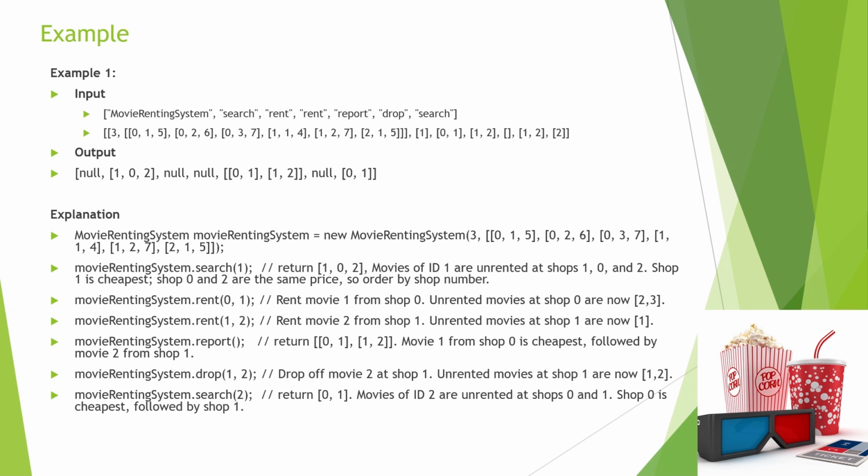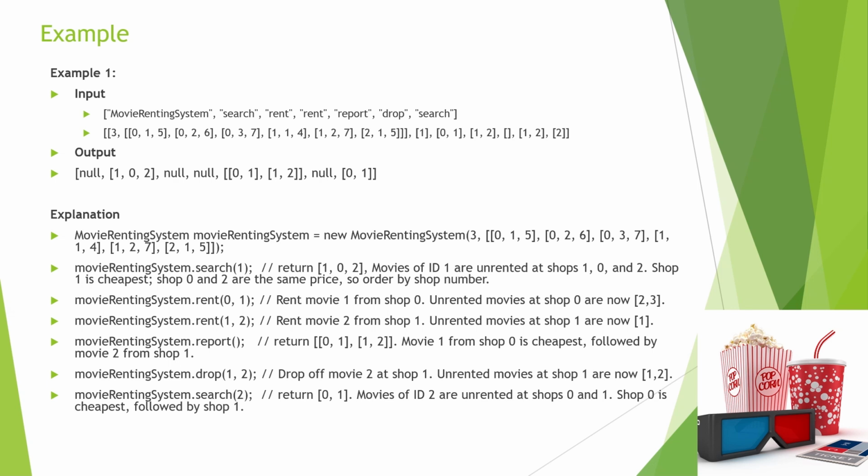Shop 0 and shop 1 both carry movie 2. Yes, and as you can see, we rent shop 1 movie 2, and we also return shop 1 movie 2. So now shop 1 has movie 2 available with it. So we have two shops, shop 0 and shop 1, carrying movie 2.